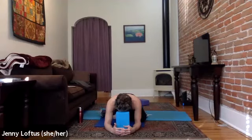Try not to dangle yourself out on an edge. So this is not a safe, happy place to be when you feel like you're right on the edge of something. Back away just slightly from your edge so the body can melt into the stretch instead of being stressed by the stretch. If your body's sensing that 1 millimeter more is going to cause collapse, then your body will not relax. So step away.